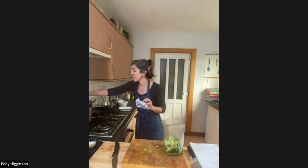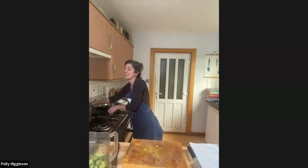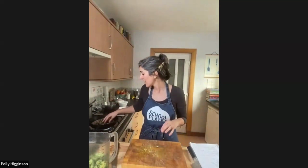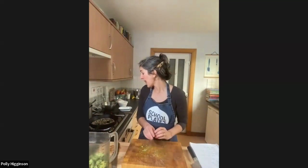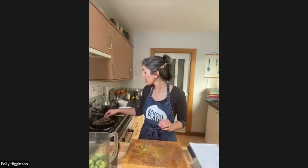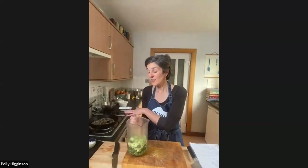I'm excited to bring in the sunflower seeds and pumpkin seeds. So I've got these in a pan, and I just think they're an incredible ingredient, especially to use in catering, because they bring that creamy texture that maybe a nut would, but we obviously steer clear of using nuts with school food. And then they've got so much nutrition as well. I'm just lightly toasting them in the pan, which really unlocks a lot of their flavour. But doing this as a caterer, we just do them on a giant tray in the oven for about 15 minutes, just lightly toast them. So I'll let those toast away.